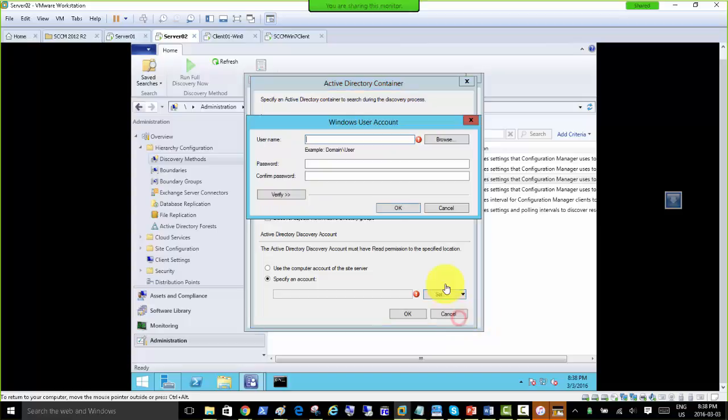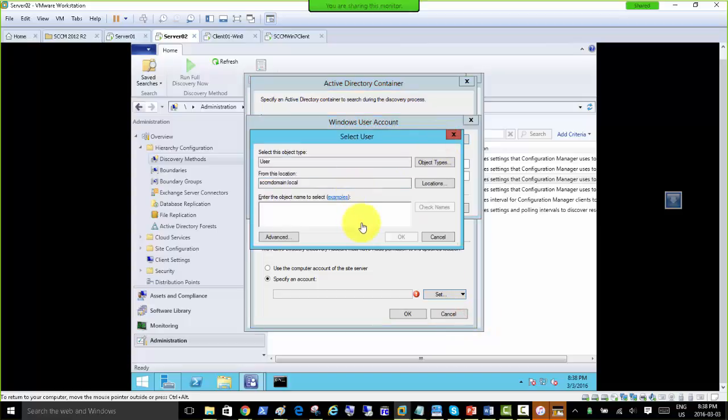It's the first time we get confused. Existing account inside SCCM: if you created an account, SCCM will refer to that as an existing account. If it's a new account, that's new for SCCM but already existing in Active Directory.